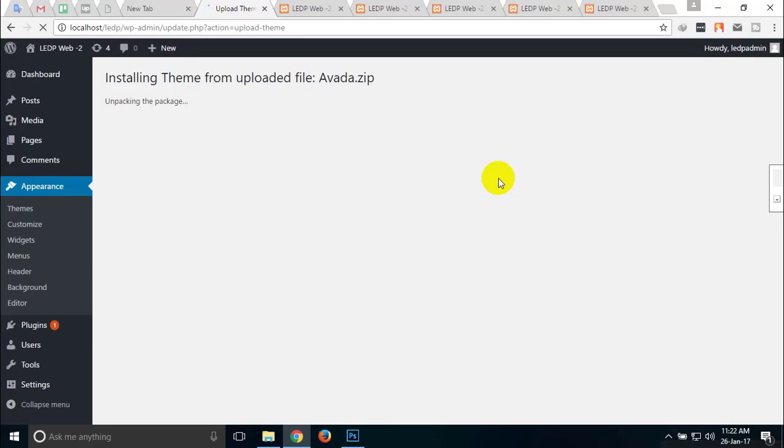Sometimes it takes a few seconds to install. Depending on the size of the theme, if a theme has a heavy size, then it takes some time, and if the theme is lightweight or small size, it will take a small time.